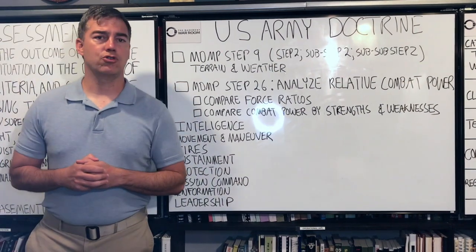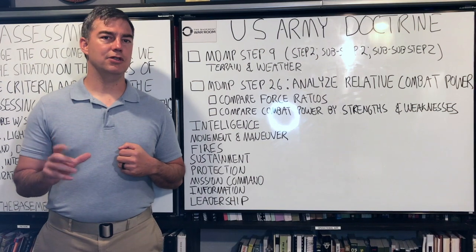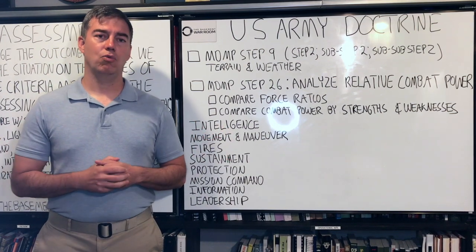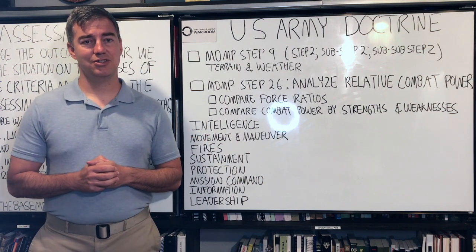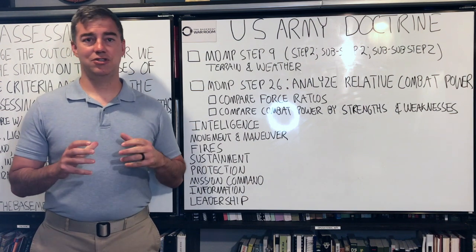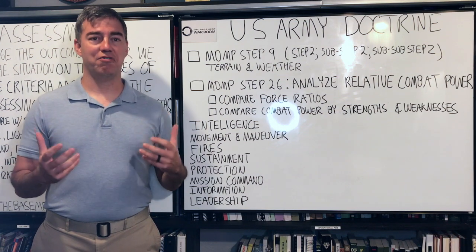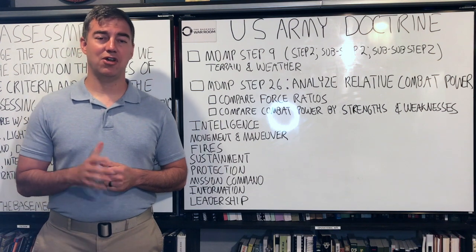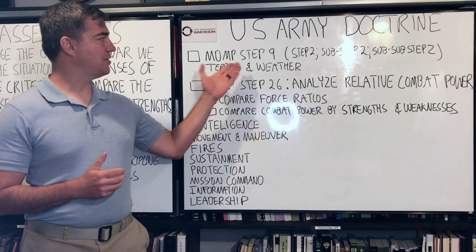So U.S. Army doctrine, the military decision-making process, step 9. And immediately, some of you who are familiar with this may say, hey, but John, there's only 7 steps. Well, you're right. This would be step 2, mission analysis, sub-step 2, intelligence preparation of the battlefield, sub-step 2, describe battlefield effects. However, having gone through all the sub-steps and sub-steps many times, they all felt like steps to me. Now that I'm retired, I'm just going to call it step 9.